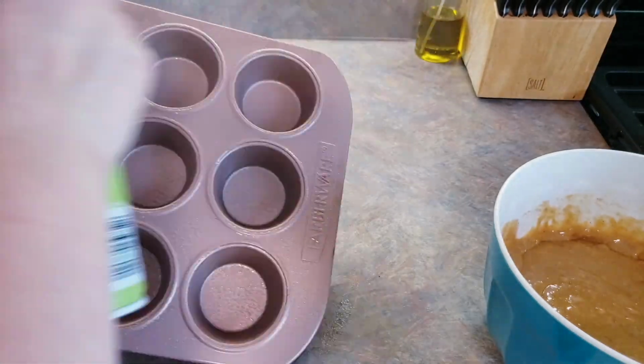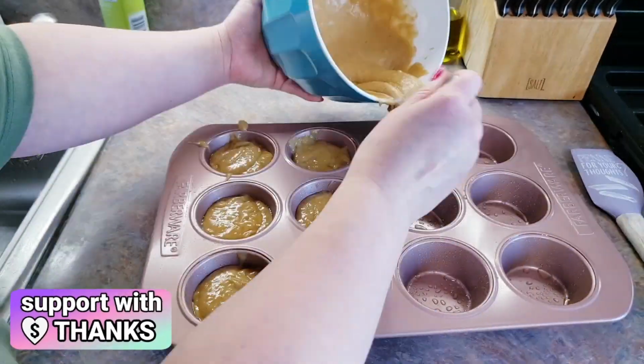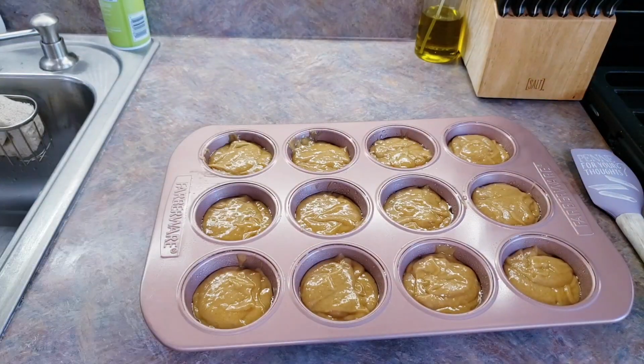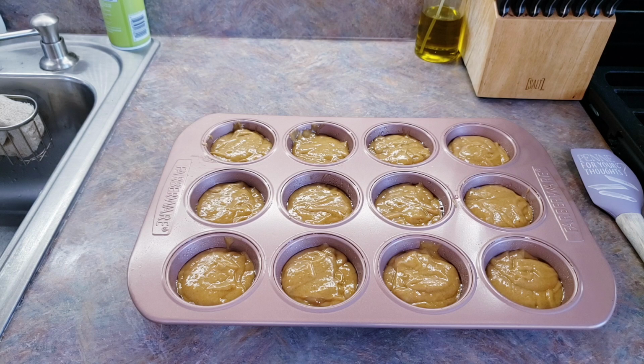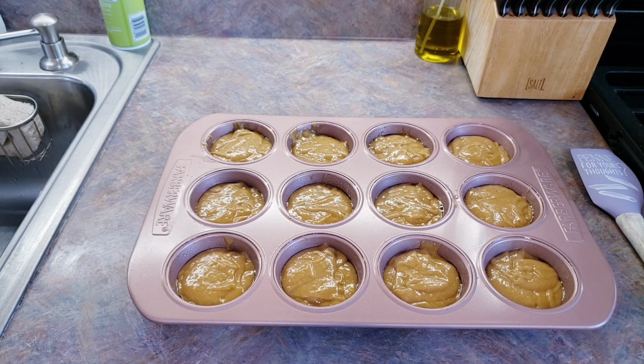Now we're going to go ahead and grease our pan and scoop our batter into our pan until each cup is about 2/3 full and evenly filled. So now we're just going to pop this into the oven for 18 to 22 minutes. We are looking for a toothpick inserted into one of the center muffins to come out mostly clean. So I will come back and let you know exactly how long that takes in my oven.